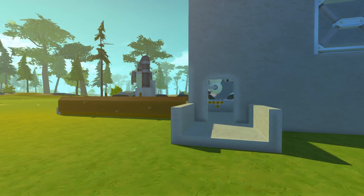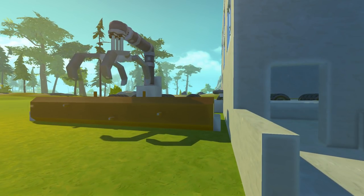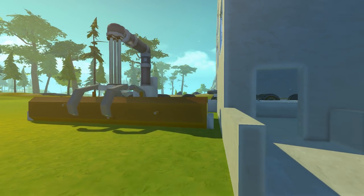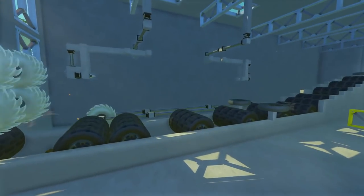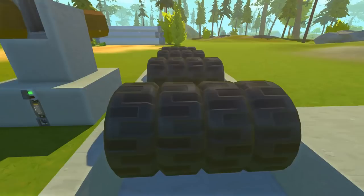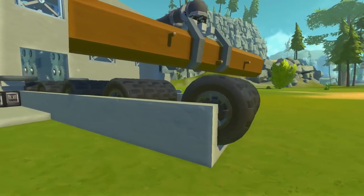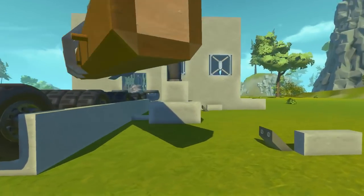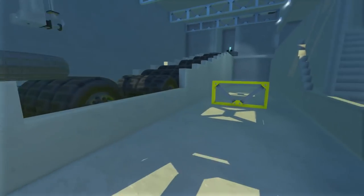And now, quickly, I'm just going to go over some of the problems that I had and things that I did to resolve them. The biggest one was this build originally was a lag monster. I was getting like 10 FPS, sometimes even less, during some of the process of the build. What I ended up doing was removing a lot of the conveyor belt. So if I can jump right through here, you can see I have a whole bunch of gaps in between the wheels. Prior to this recording, I actually had wheels in between all of those gaps as well, and it goes all the way inside here too. You can see there's gaps here, and going all the way up to the second level here, there's even more.